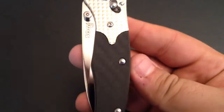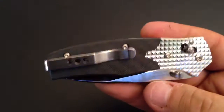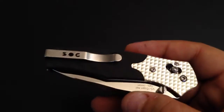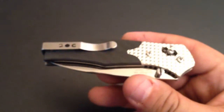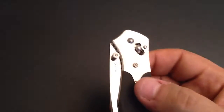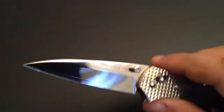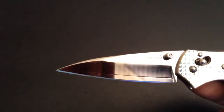Thank you again for the clip — it's just a great feature. Great retention. This is something missing on my Tomcat and my Fat Cat. It goes well with the knife. Overall the dressing of the knife is just amazing. Now, since it's a knife, I have to take some time to consider the blade. The shape of the blade is a crazy shape — I love it.